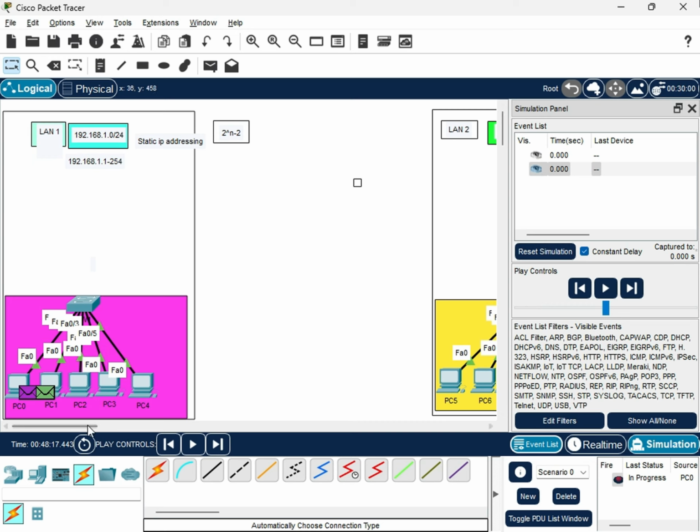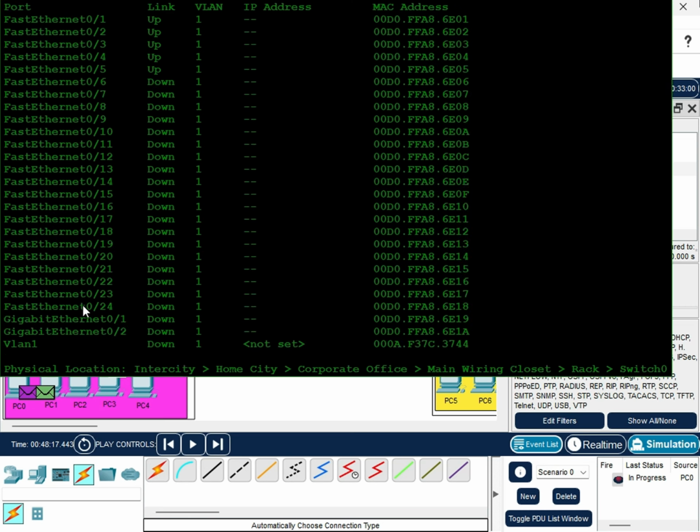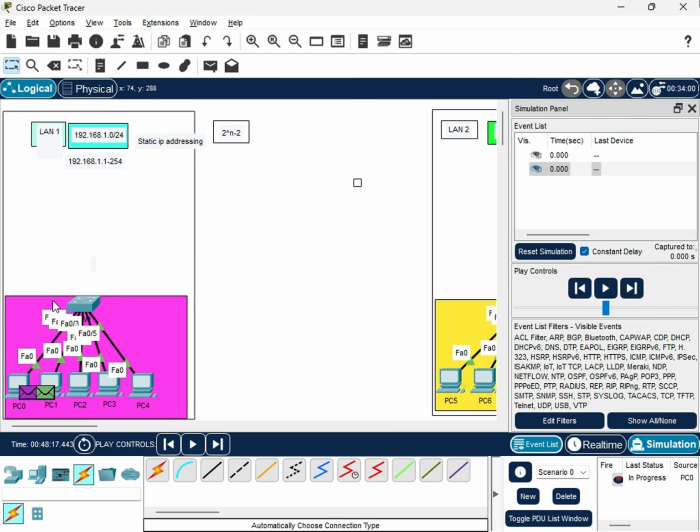As the packet leaves from here, it will move to the switch. But because the switch doesn't currently know who is connected to it, it will ask everyone who has the destination MAC address that the packet from PC0 is sent towards.